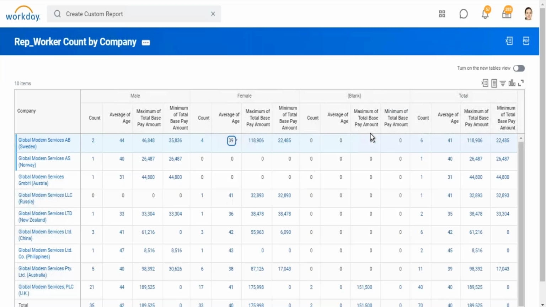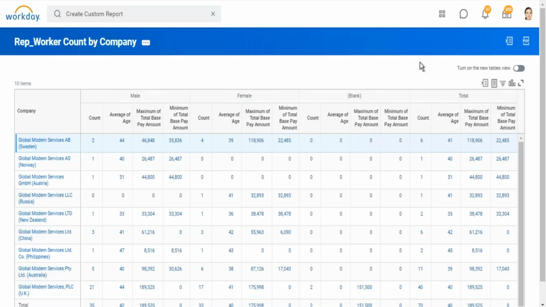Now, for this entire row, there are six workers. The average age is 41. Their maximum is 118, which is basically a maximum of this entire row, and the minimum is this one. So any kind of summarizations that I add, the system is showing me those summarizations in terms of row grouping and column grouping.